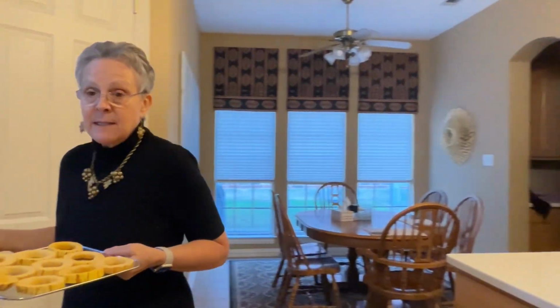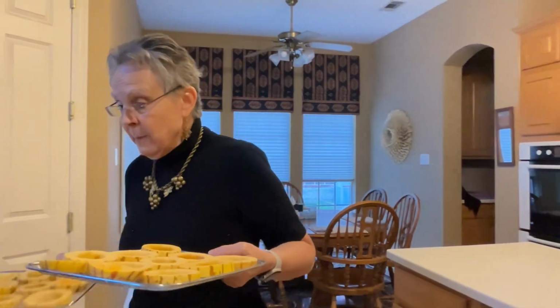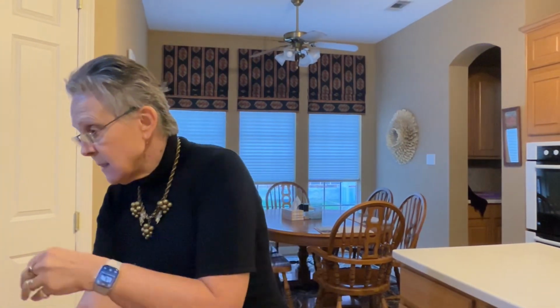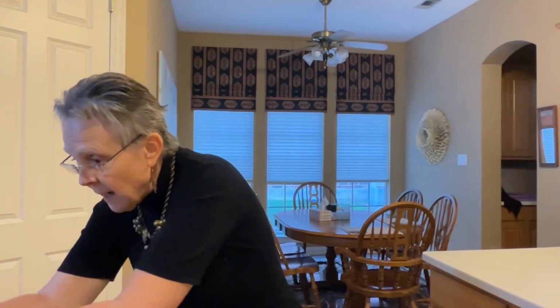I know you can't see into it. I'll move around enough so you can see it sitting right here. This is my air fryer. I've got three trays on top that I'm not using, but I'm going to slide in these two trays, space them out. And I know from using this air fryer for a long time that the tray on top will tend to brown sooner than the tray on bottom. So I will switch the trays partway through.